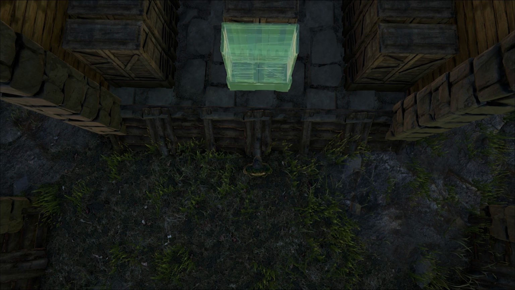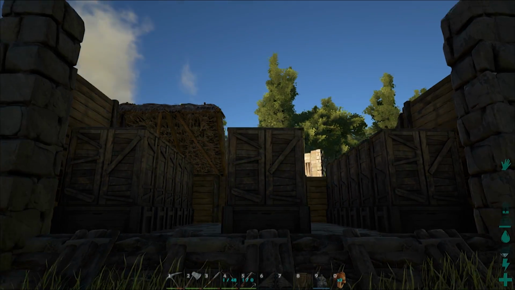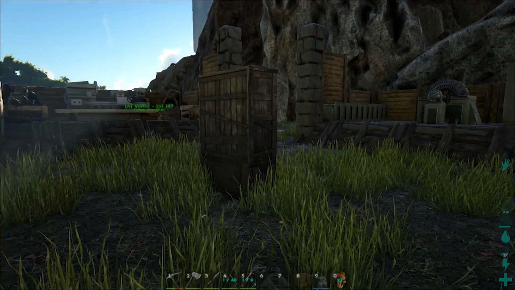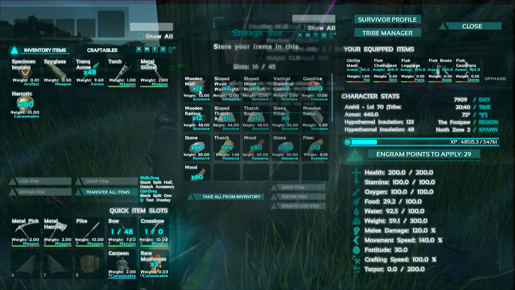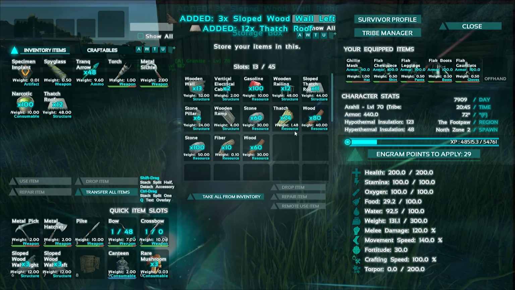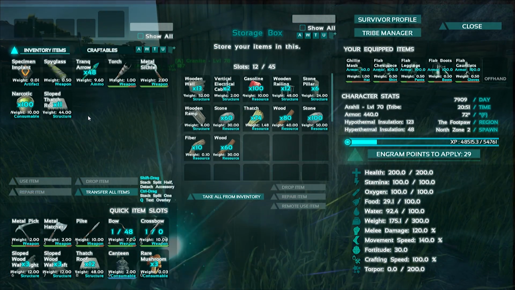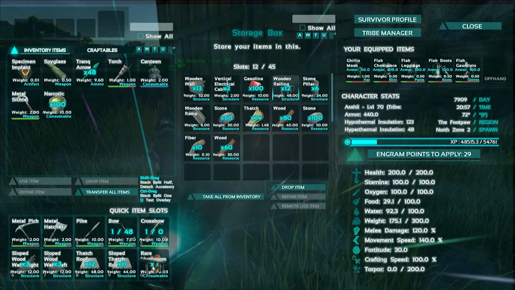So the last storage box is going in right there. So that's our storage right there. And it's not a huge crazy amount, but that should be more than enough for what we're working on here. Alright, so that's the basic stuff there, guys. Let's get the finishing touches in place here. We need the rest of these guys. We're going to need some thatch roofs. We're going to need some slope thatch roofs. Get this stuff down in here. And then we're also going to want these railings.